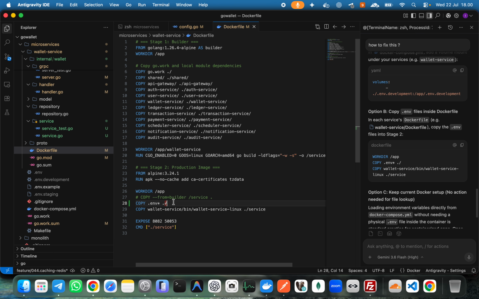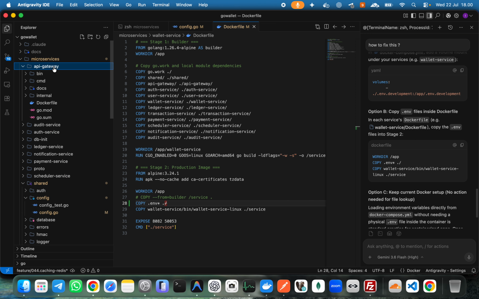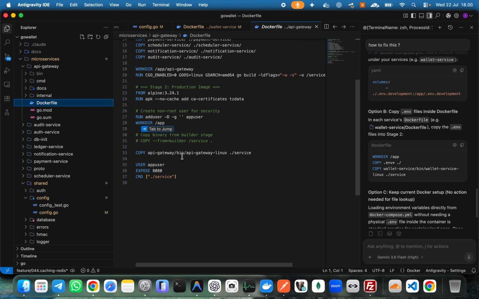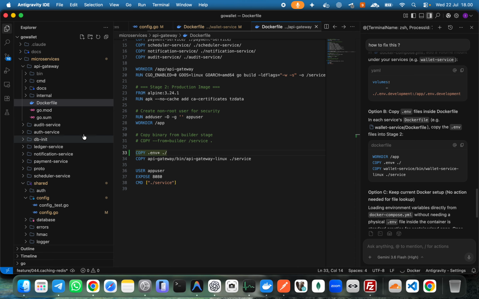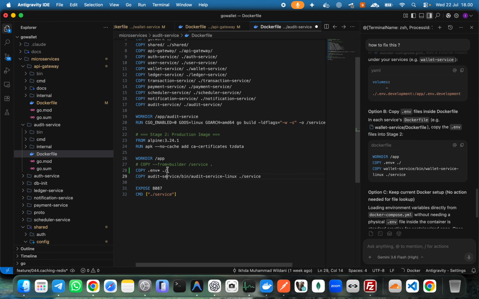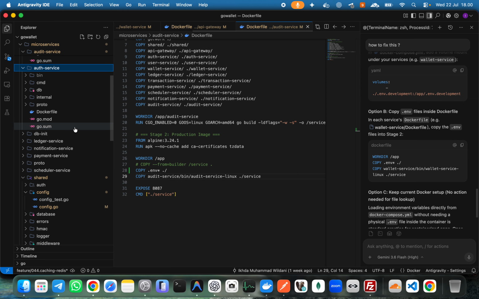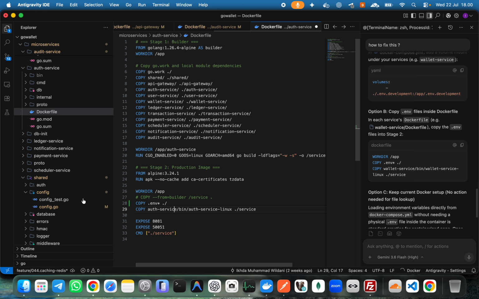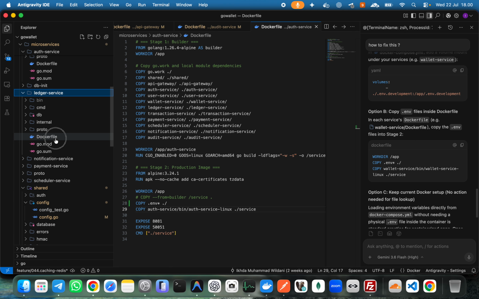I think I add this one inside all of the Dockerfiles, and then here, and then here, and then here.